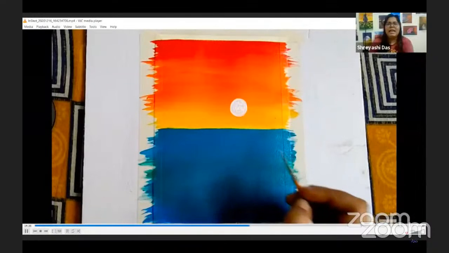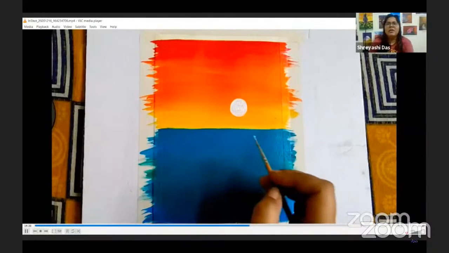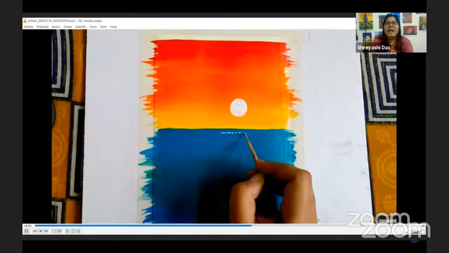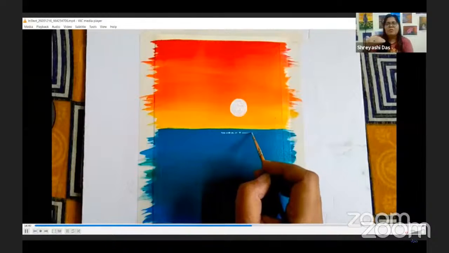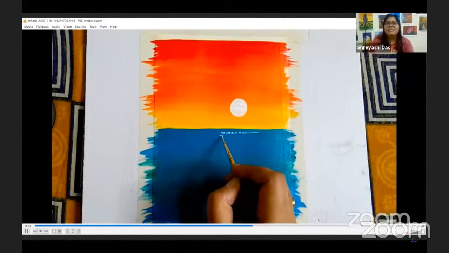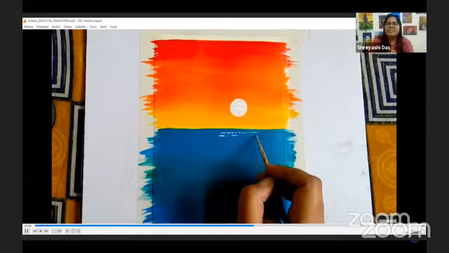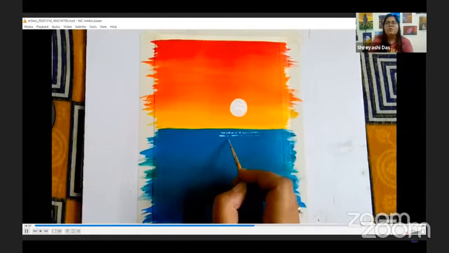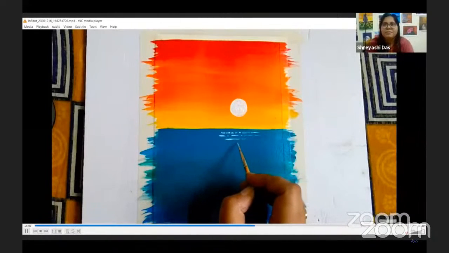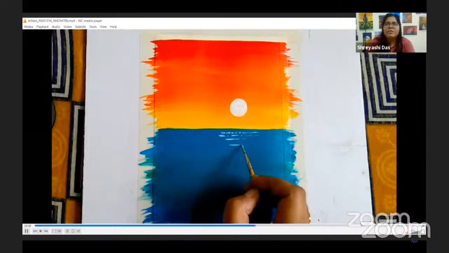Just simple straight dots and dashes and lines like this. Okay? Just simple lines like this. And it should be just opposite to that of the sun. Okay? Just see where the lines are. They are just near to the sun. Where the sun is there in the sky, just below that portion in the water, you have to draw some lines like these. So that it looks as if the sun is being reflected in the water.